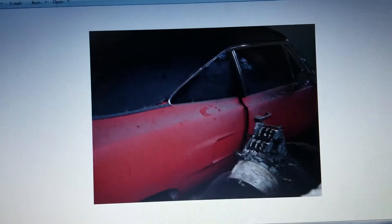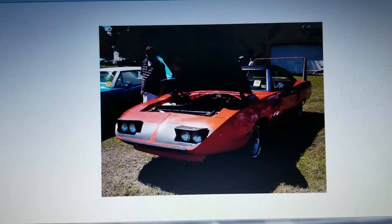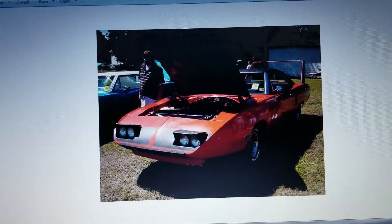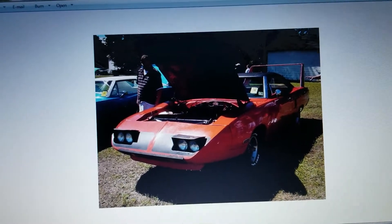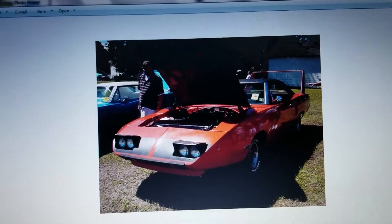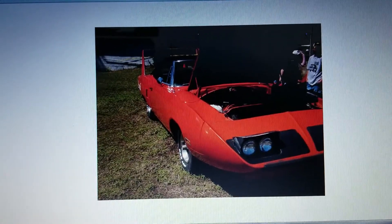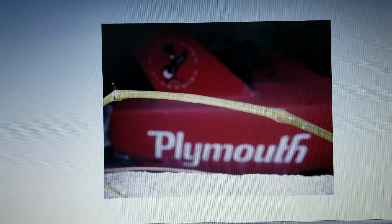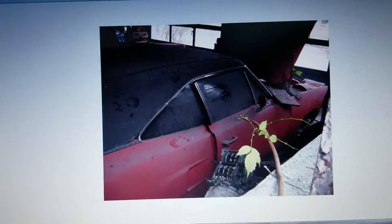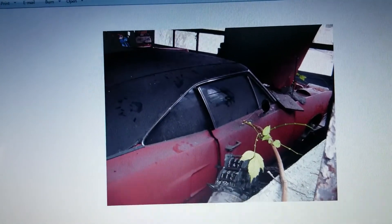I'm not sure where the car is at now — if he still has it or if a family member, one of his kids might have it these days. Pretty neat. One of those 'I'm going to fix it up one day and I like it just the way it is with the patina' type things. I would have just left the original paint alone and drive and enjoy it. The car wasn't really that rusty because, as far as I know, it was pretty much always kept inside. It stayed pretty dry, just got some mice in it. Something you don't see every day — a Plymouth Superbird that actually got picked out, at least it wasn't left sitting in the yard.